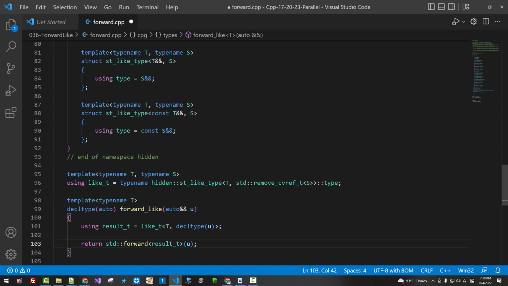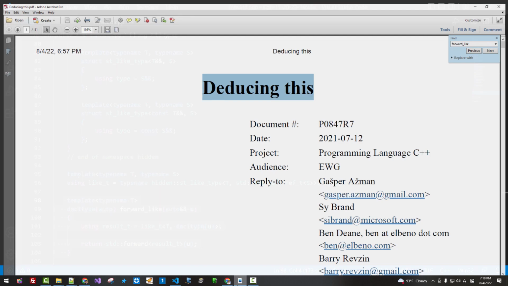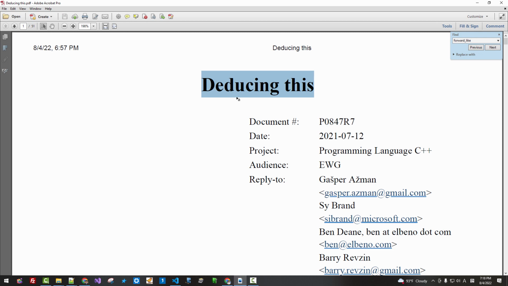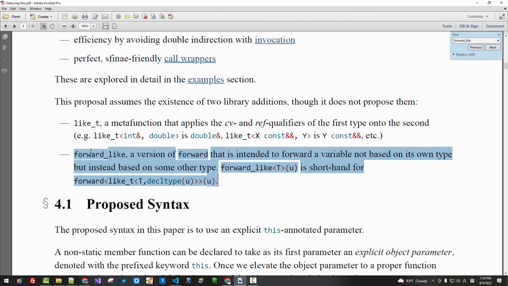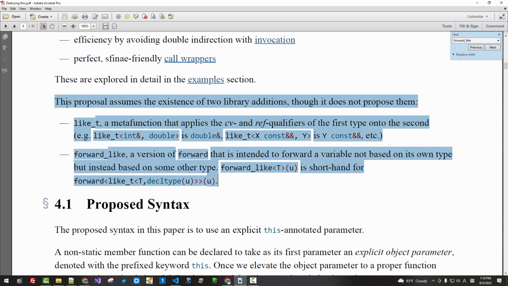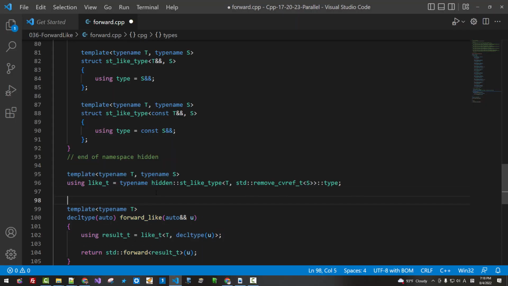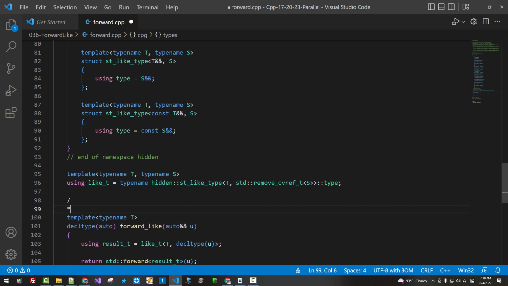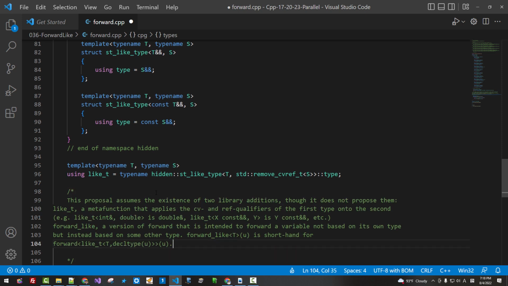Please understand that I implemented this function from this PDF, forward like, here. I would copy this text and paste it for your reference.